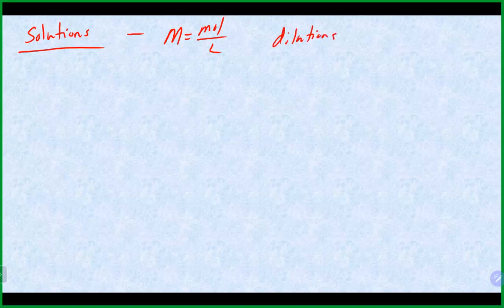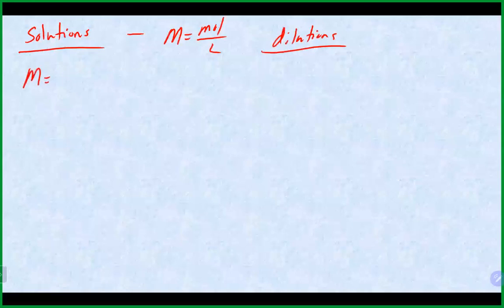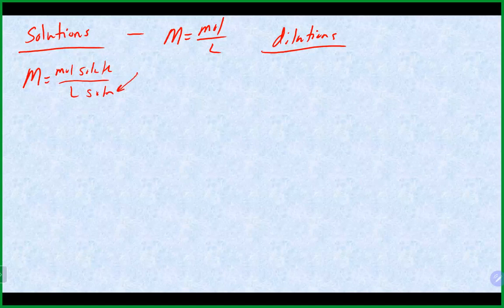And when we do a dilution, remember that basically we are just adding more solvent. In a lot of cases, that solvent can be water, but it can be other things as well. The result of adding more solvent is, when we look at molarity, it is moles of the solute over liters of the solution. The only thing we're adding to is the liters of solution part, which means that number gets larger and the molarity comes down, which is the whole point of the dilution.